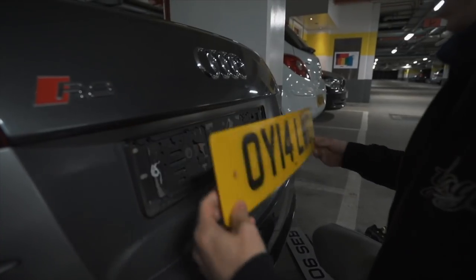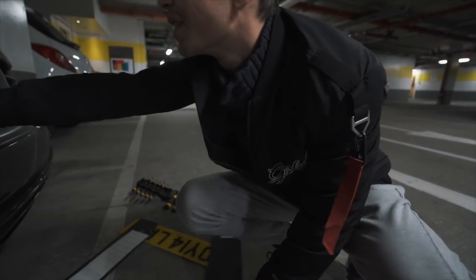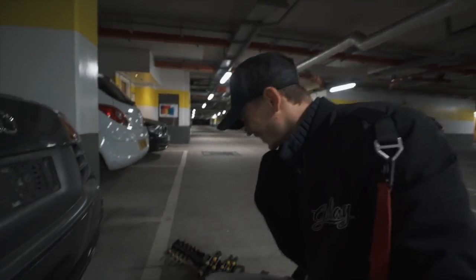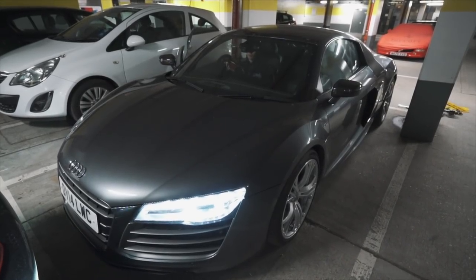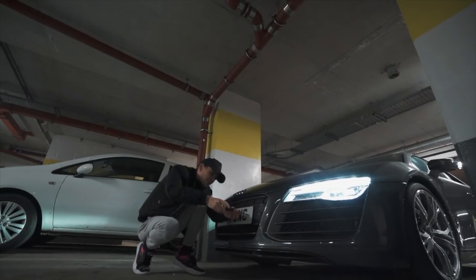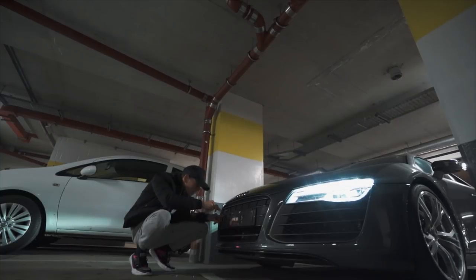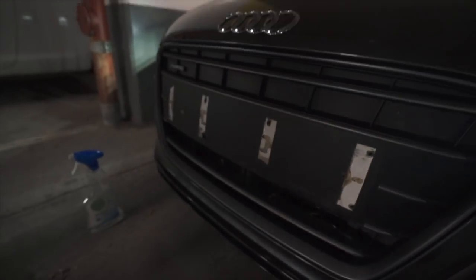Oh, I don't think it's going to work — do you see why? Because this is for a normal plate and this one is not a normal plate. While Cole's getting a cloth, I think we're going to have the same issue here with the front number plate being in a plastic holder that's not the right shape for the new number plate. This thing doesn't want to come off... Cole's managed it — nice and clean.